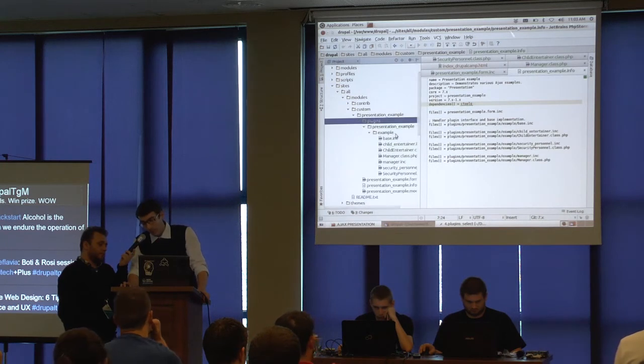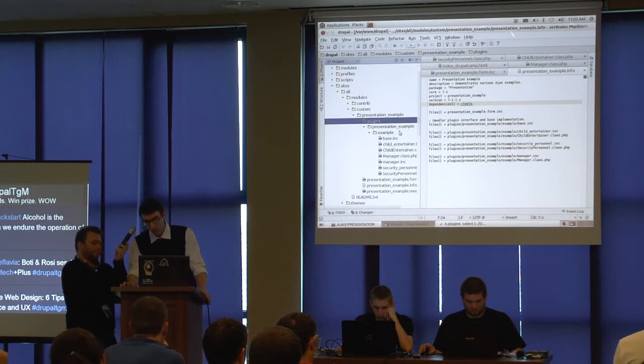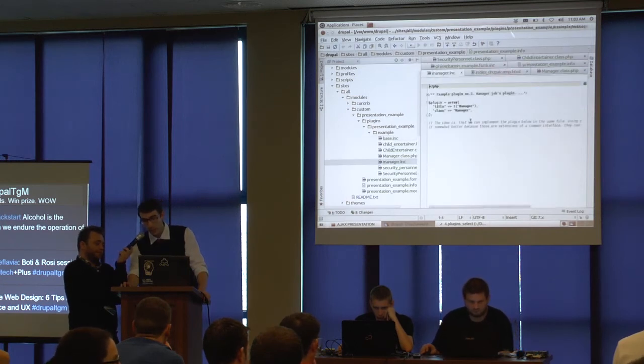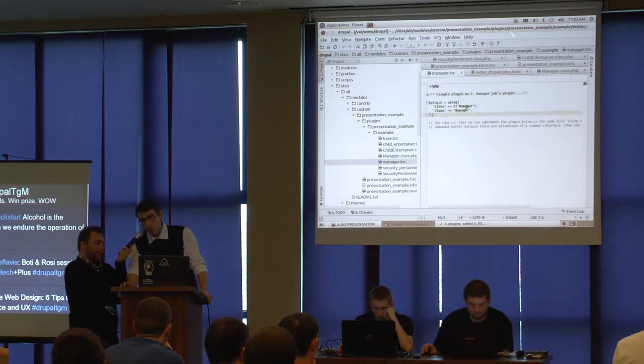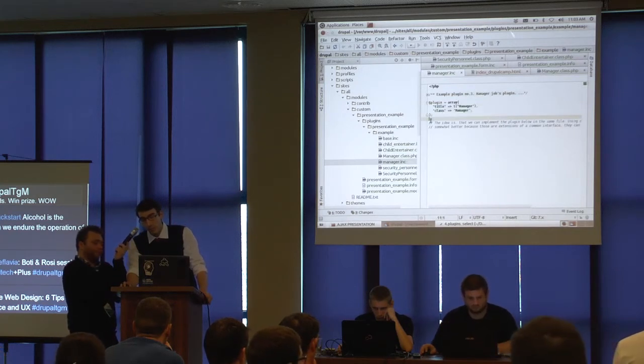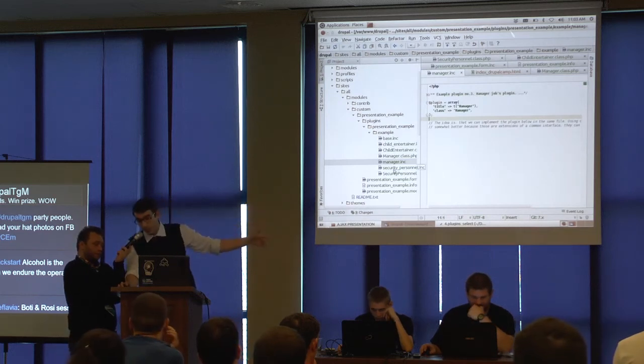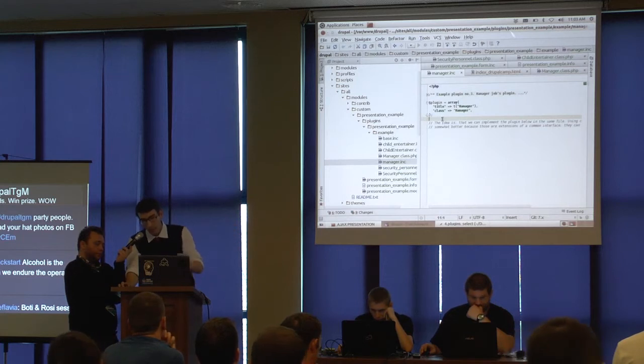We need to define a directory for our plugins, and we need to include this in our module. First of all, we create files. It's a .inc file. Let's say we have this manager. This is quite simple. So we define our plugin, we give it a title, and we give it a class. I'll explain this class later. Ideally, we could have here an entire builder for this plugin, and that builder could be used if we want to use our plugin.